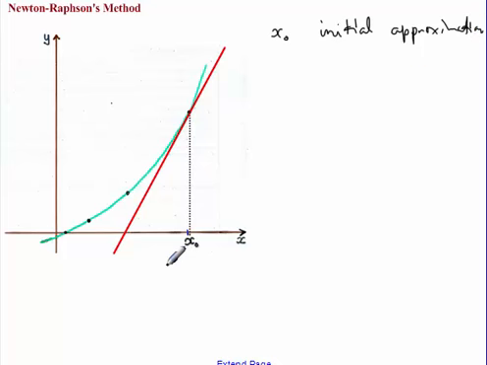So that is our initial approximation x0. Then notice that at x0, just above x0, I've drawn a tangent line, the red line there. I'll just call it T. That's the tangent line. So this is a point of tangency. Notice that the point of tangency is on the red line, the tangent line, and is on the green graph. Do you agree with that?